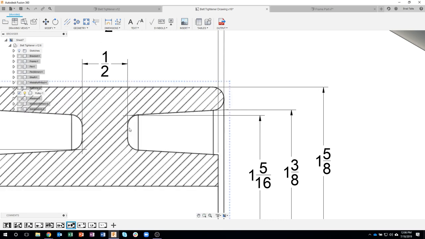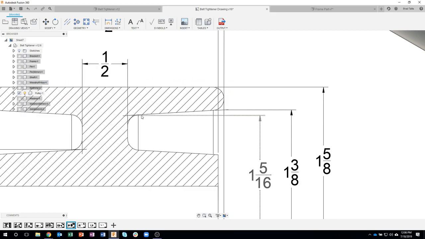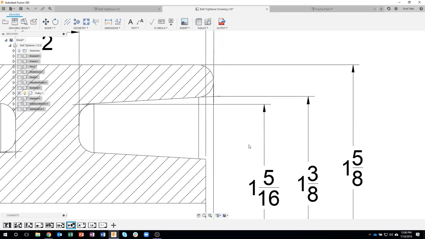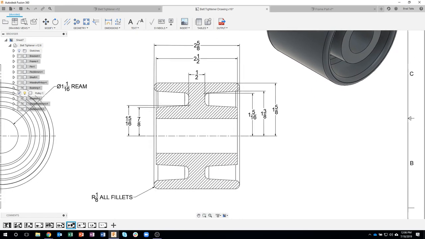So you can see that icon right there is an edge extension. What I did is I extended this straight line here and this straight angled line there, and that's what the dimensions are going to. You can see that exists in multiple areas here. So I'm going to basically build this profile, and because it's symmetrical across and symmetrical vertically, we're going to use some easy commands like the mirror command to help us out.